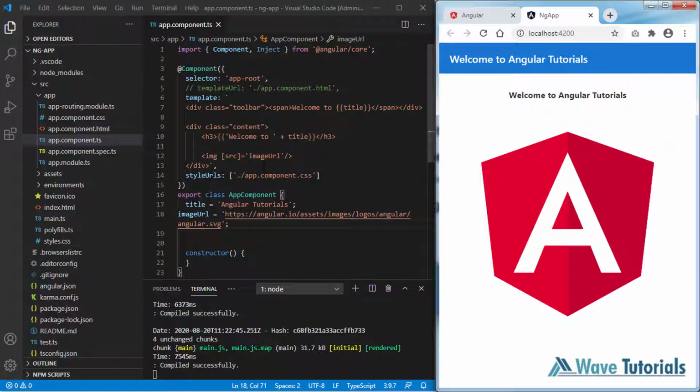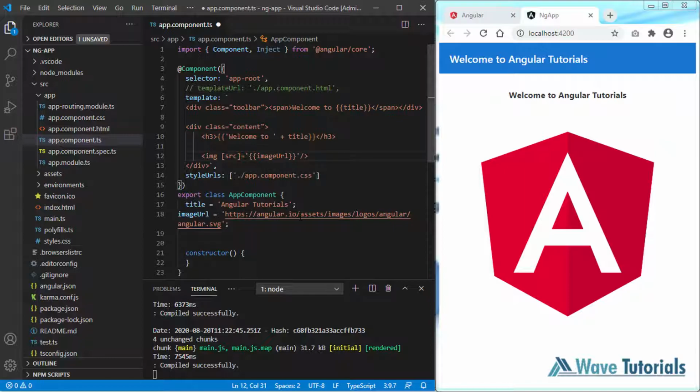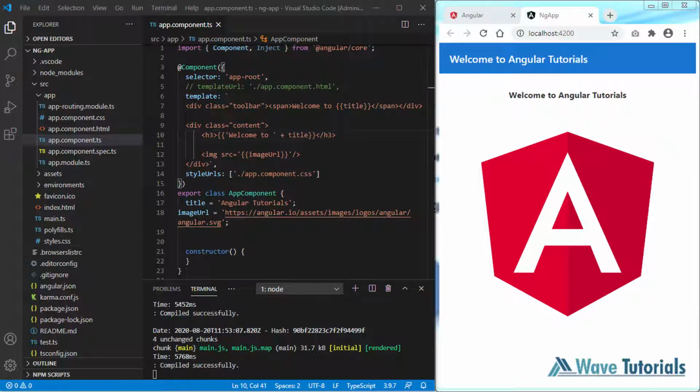So we can also do the same thing with interpolation. So let me show you. First of all, we have to write the curly braces here, and we need to remove the property binding syntax, and let's save it. And you can see that we achieved the same result using interpolation. So here the question is, what is the difference between property binding and interpolation, whereas we can achieve the same result? Actually, interpolation is a convenient alternative to property binding with a special syntax that Angular converts into a property binding. So let's create another example where it's a must to use interpolation.